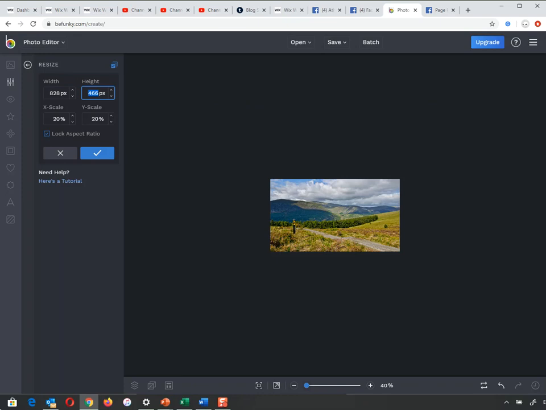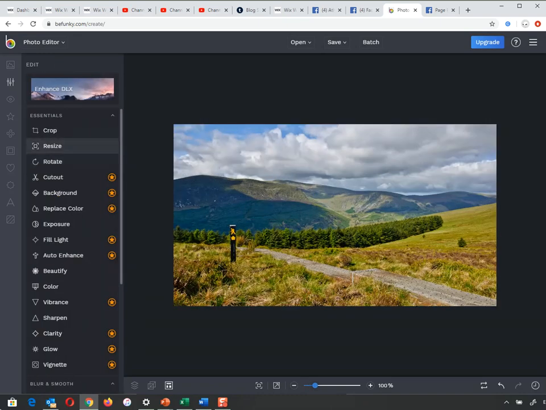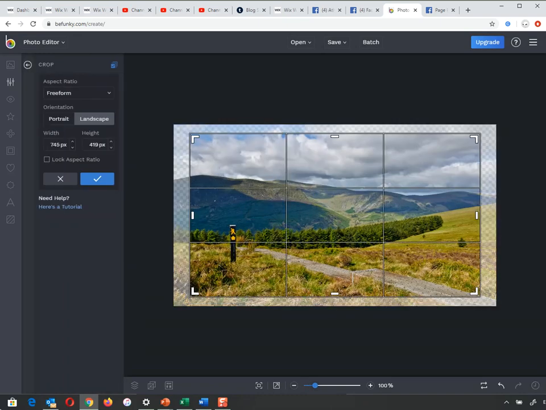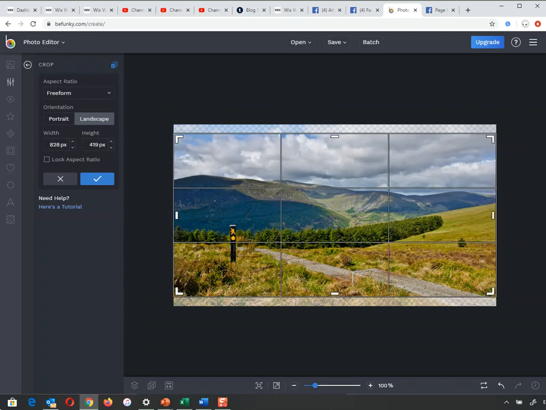So what I'm going to do now is, if I took that off and typed in 315 here, it will skew my image. Okay, now I can do that, but I advise you against that. So I'm just going to save that. That's 828 wide. Then I'm going to go crop it. I'm going to go 828, which is the full width, by 315, which is here. And I'm going to be able to then take a section of this image.